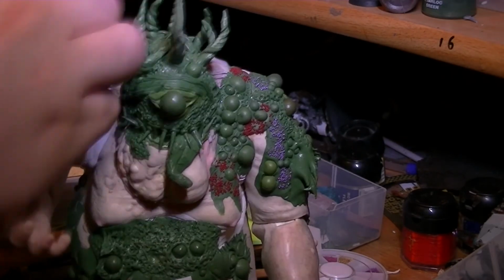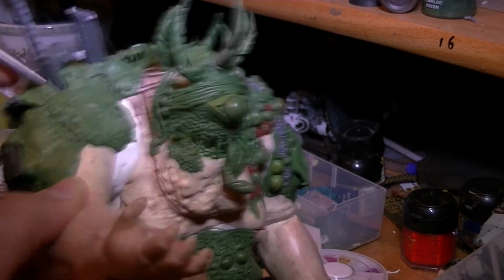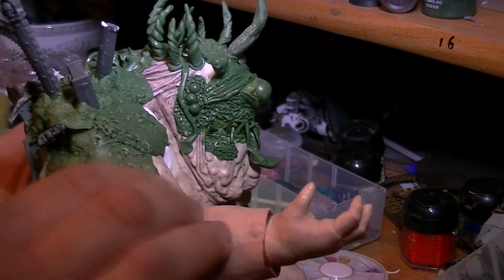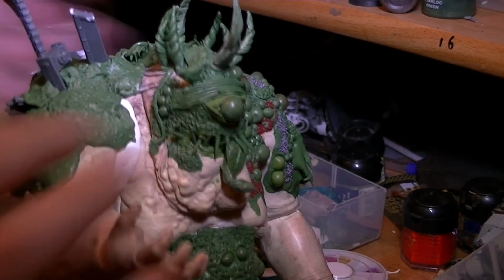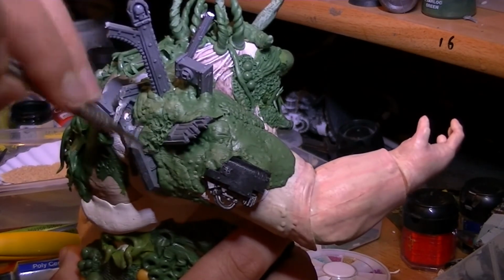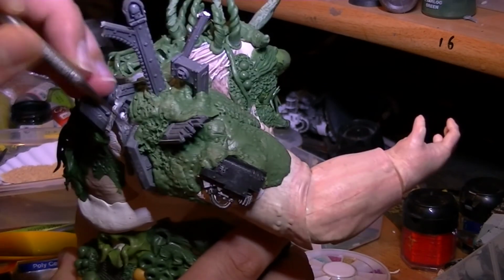I wasn't really too bothered at this point in regards to neatness around these jagged bits of scenery and terrain coming out of it, because I imagined that it probably wouldn't be neat. It would be a place where scar tissue had built up over time and kind of grown and surrounded these chunks of building that are sticking out of the shoulder. So again, wasn't too fussed about being neat.